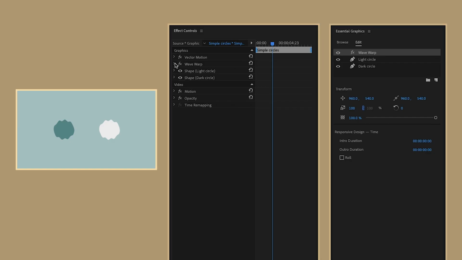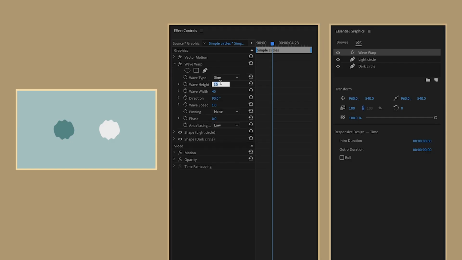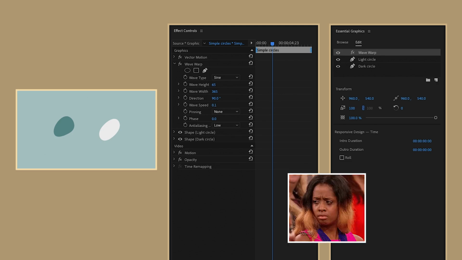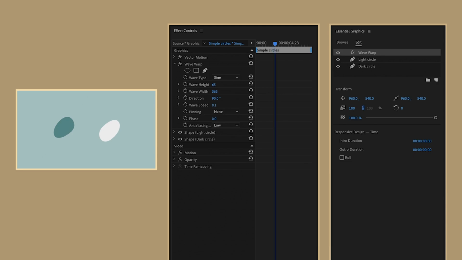I'm going to go over to this Wave Warp effect, and we're going to stretch out the height of these waves, and then I'm also going to make the width of them really big, and I'm going to slow the speed down. And if you're confused, don't worry, let me play this back. I'm going to show you what we've done here. We have created a lava lamp, and it's really relaxing to look at. I could totally see you blurring this up and maybe putting some kind of gradient underneath and masking it and creating a cool background if you wanted to, but we need to move on for now.